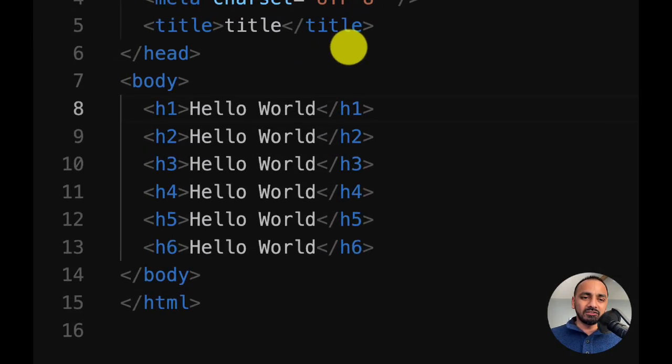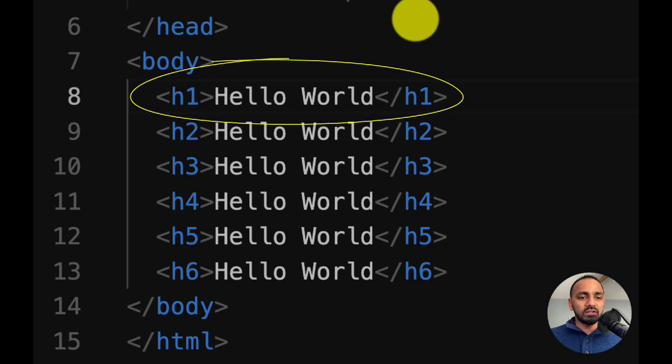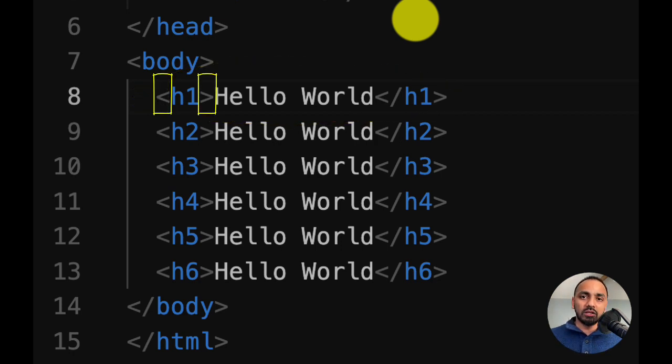Let's talk about the syntax a little bit. You would notice that H1 tags has diamond brackets. The word H1 is surrounded by diamond brackets, less than sign and the greater than sign. Those are called diamond brackets in coding. And H1 is lowercase, so most of the HTML tags will be lowercase. And I'm using H1 here. And for the closing tag, it is diamond brackets again, but there is a slash before the word H1. So that's how you do closing tags.